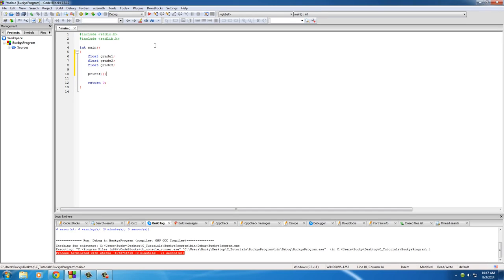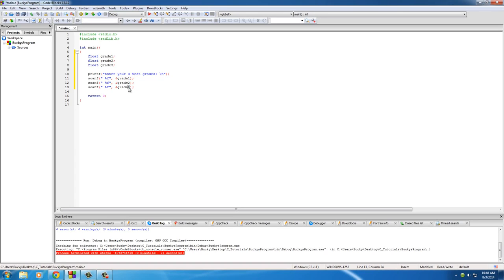So printf, just tell them what's going on, enter your three test grades, and might as well give them a little prompt, kick it to a new line. Then scanf, and we don't need to give them a prompt for everyone. Since it's a float, of course, we will use %f, and remember to add that space. The first one they enter we can just go ahead and store in grade1, then grade2, and grade3.